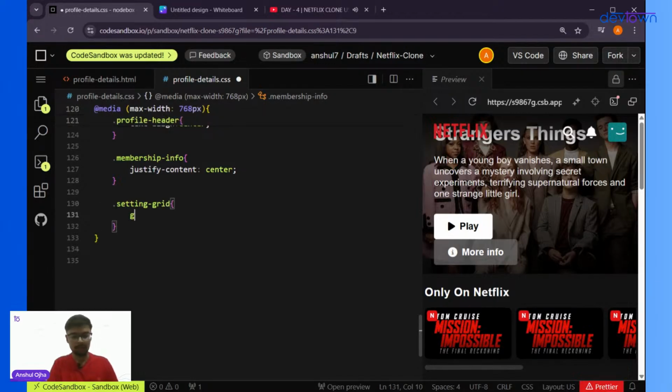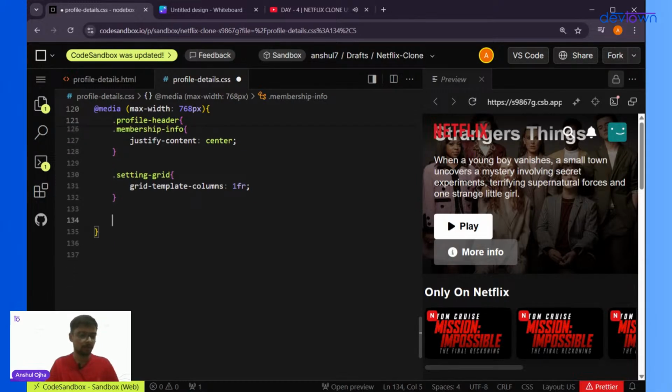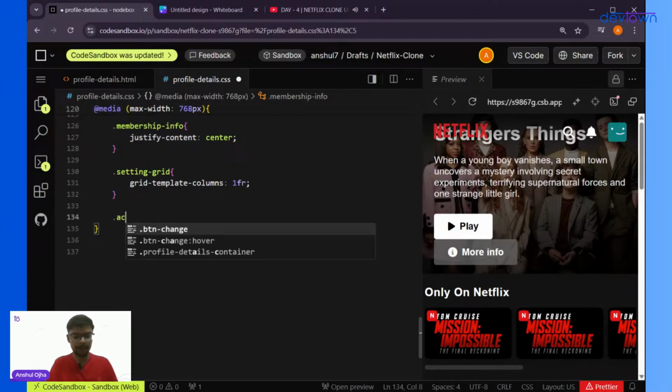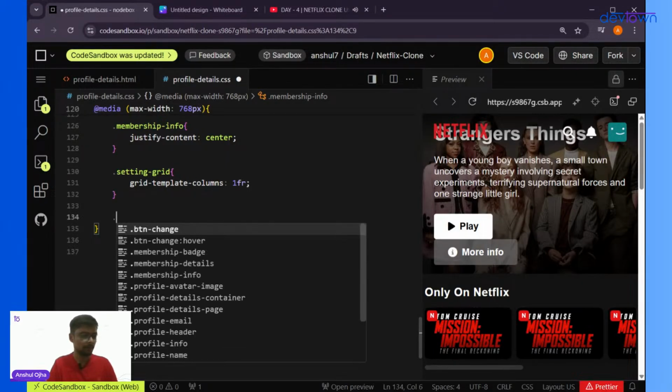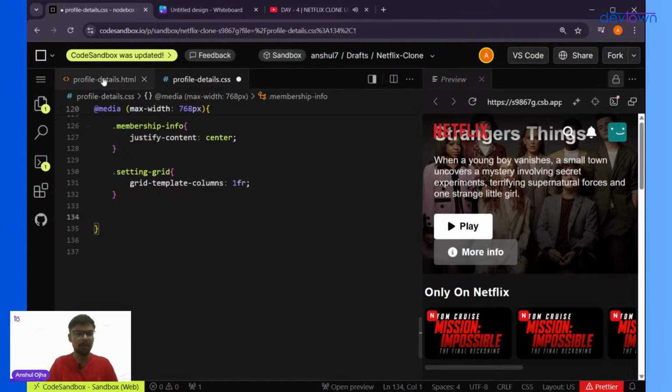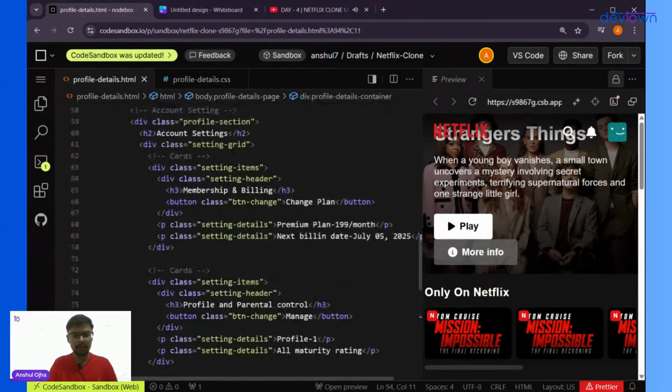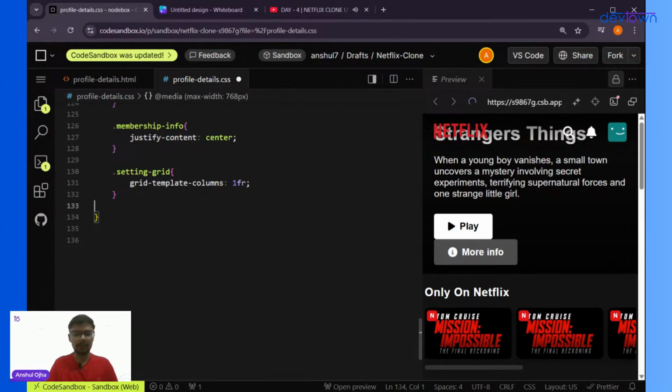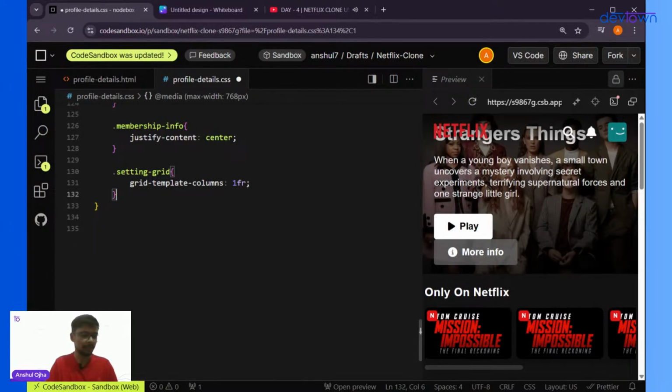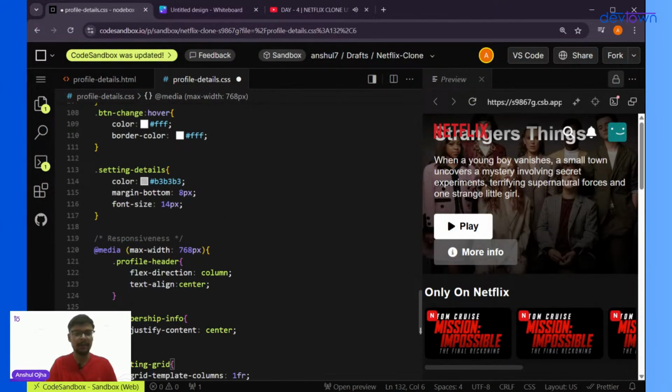We'll define grid template columns and keep it as one fraction on a smaller size window. After this, setting grid is done, and we do not have anything for activity item. Okay, looks good. So this is for screen sizes below 768 pixels.